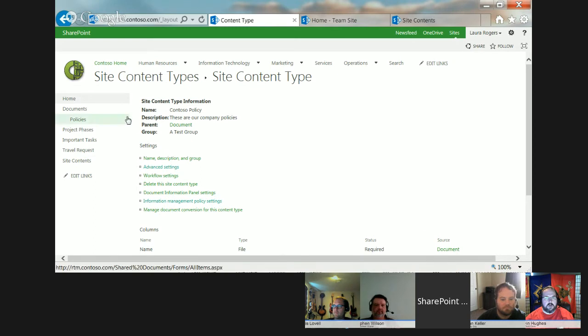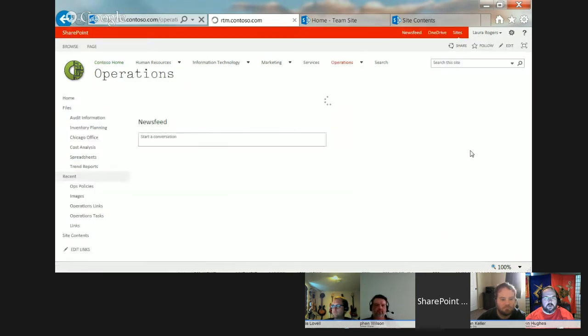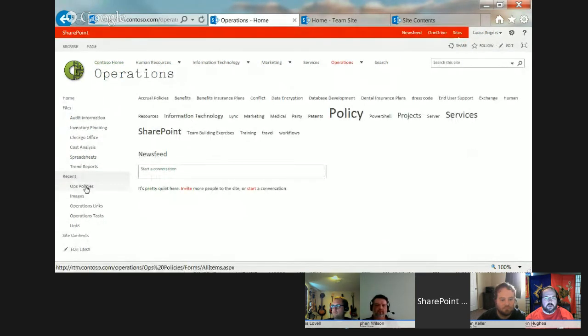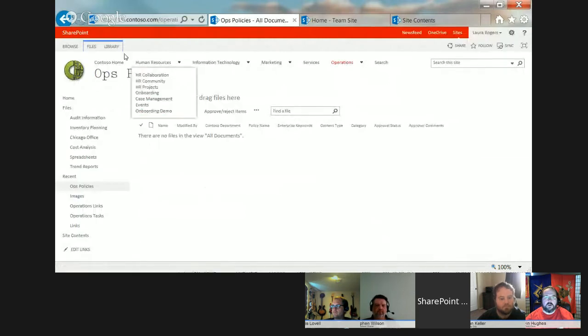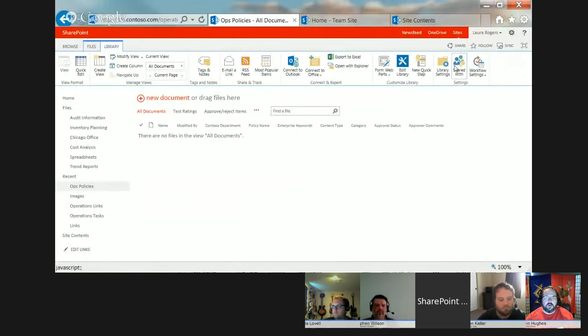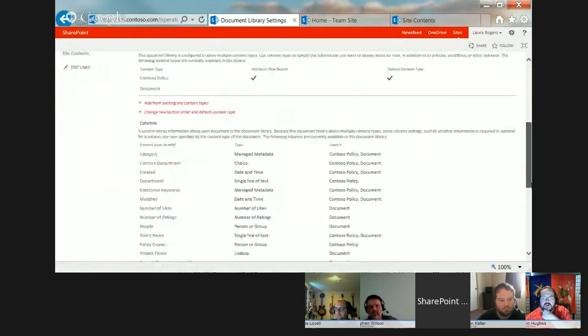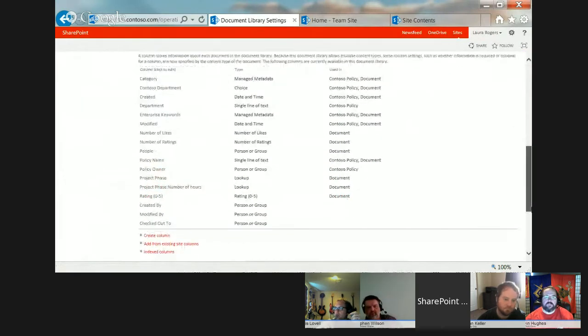Now I'm going to go down to the library that I created from the template, and this is going to exist in both libraries now. I go to library settings, and I can see that policy owner is in there, and it comes from Contoso Policy. So this just appeared here.